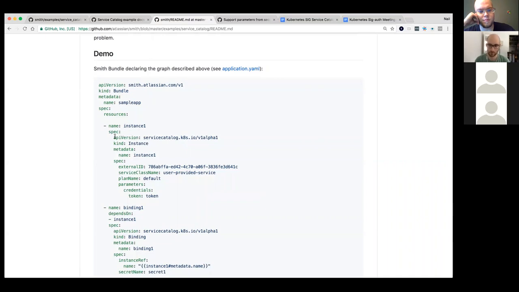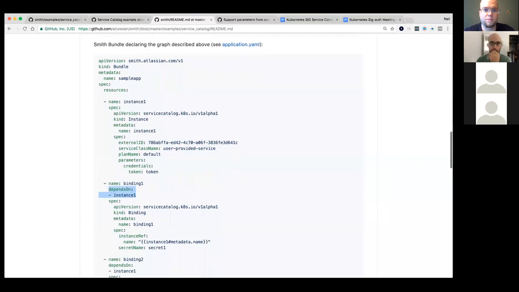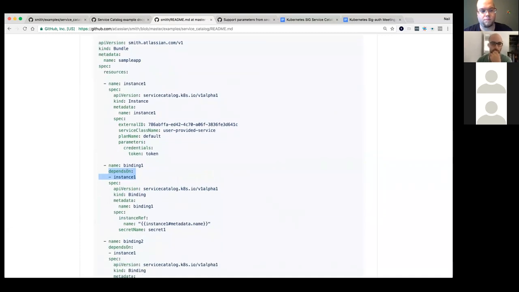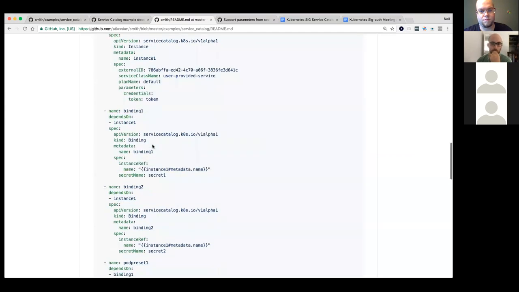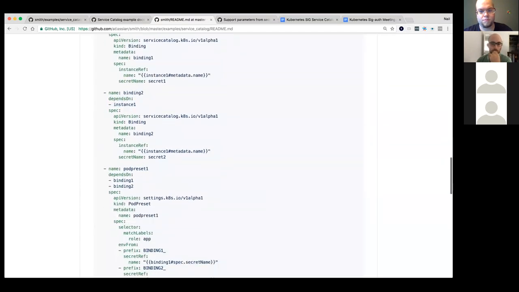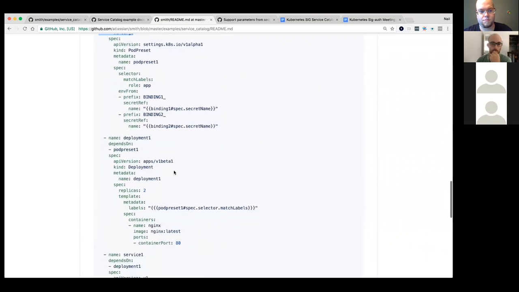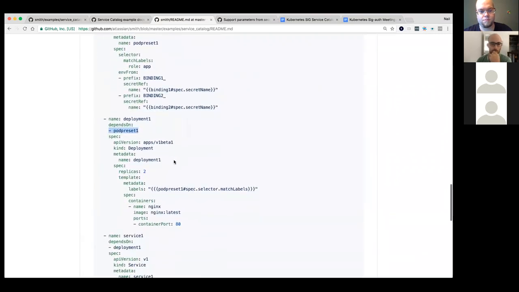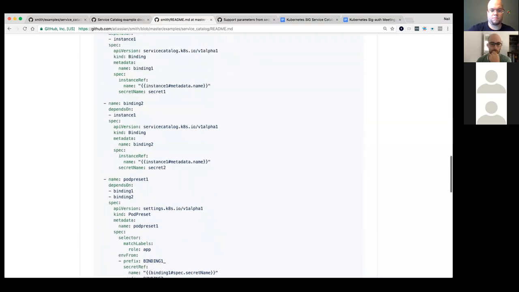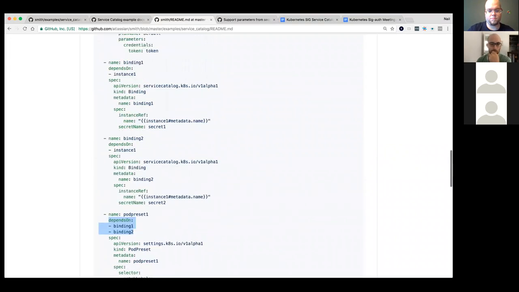Each of them has a specification, which is just a plain specification of Kubernetes objects or service catalog objects or whatever, in Kubernetes format. And we also have a graph of dependencies just described as depends on: binding depends on instance, pod preset depends on two bindings, deployment depends on pod preset, and so on. So this depends on attribute implicitly defines the order in which these objects will be created.